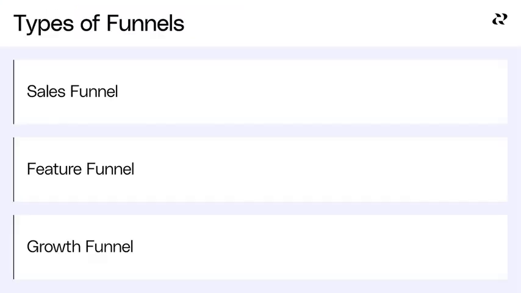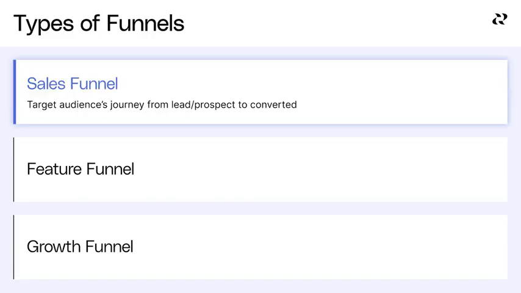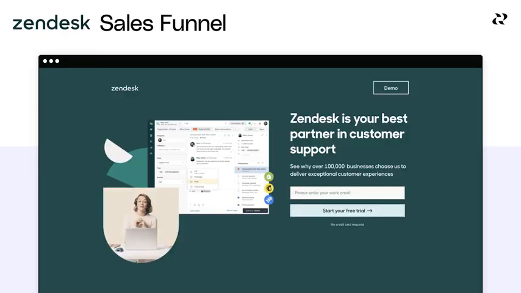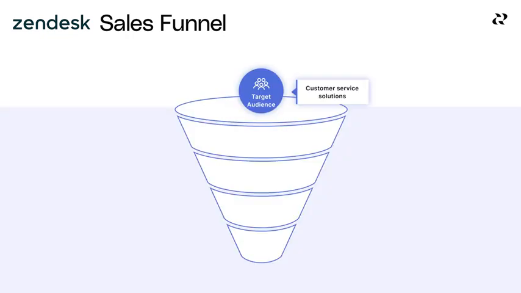There are 3 common types of funnels we can build to capture business value: sales funnels, feature funnels, and growth funnels. Sales funnels typically break down the journey of a user from when they're a prospect or lead for the project or feature to when they're considered acquired or converted. Let's use Zendesk, a CRM platform for customer service and sales teams, to walk through what a sales funnel typically looks like in practice. The target audience for a sales funnel might match the target audience for your existing products, or it may represent an adjacent audience or specific segment within that audience.